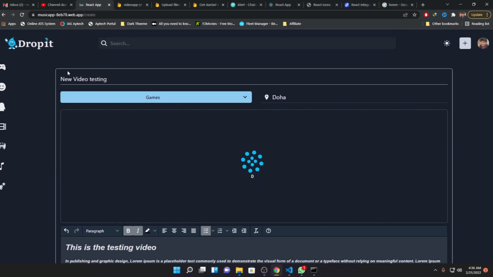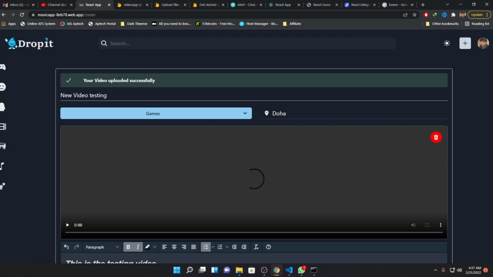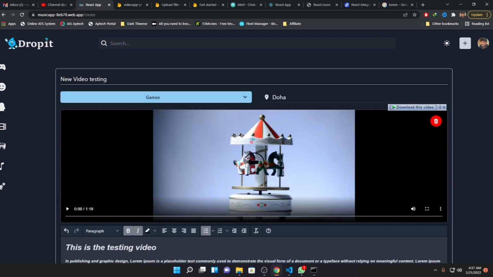Once the video is uploaded, it will display the alert message for the video upload also, and this progress bar and everything will be done nicely by using Chakra UI because we are using the bytes transferred, everything calculated from Firebase. We are passing it, so it's working fine. So we got that alert message, your video is uploaded successfully, it's done. So the video is getting loaded.